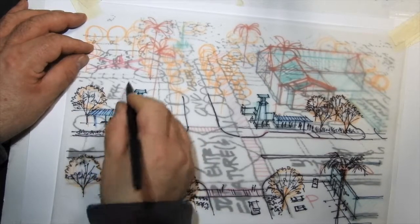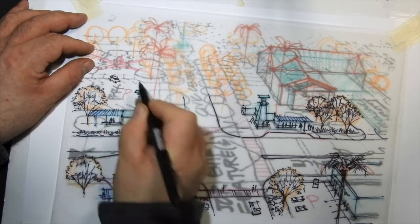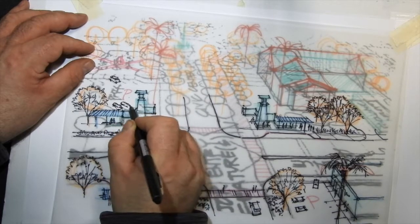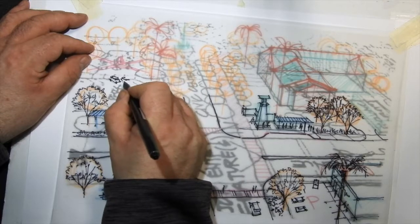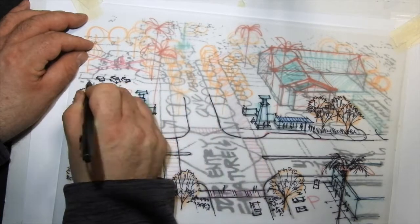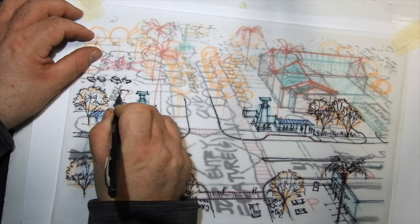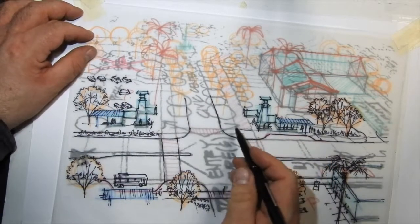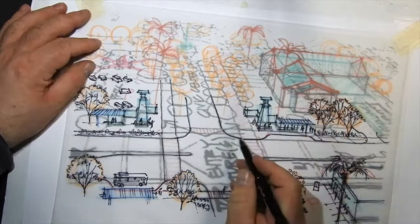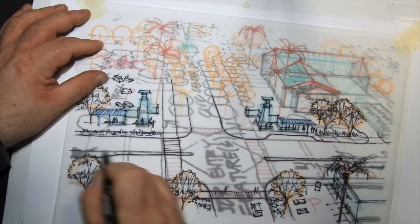Surface parking lot, so you can see the diagonal lines. I'm just going to put in a few cars there. Just need a few. You don't need to populate the whole lot. My cars are starting to get simpler and simpler as I get older. Just need to show the vehicles pulling in and out. Sidewalk continues through the zebra crossing. Plants in the median.